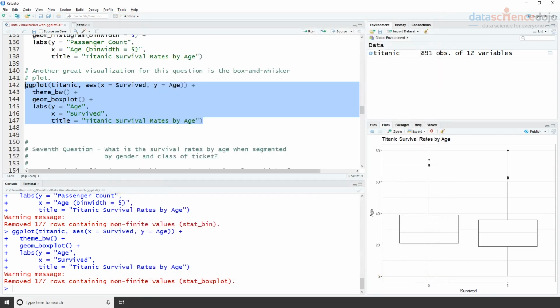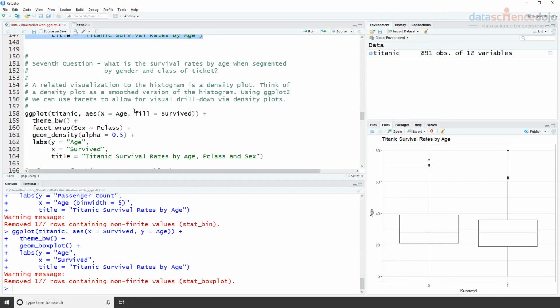Let's move forward. This is great. We are getting facts, noting them down to present to the cruising company. Moving on, let's create a density plot. Looking at our question here, a density plot is actually similar to a histogram. So it's basically a smooth line instead of a box. Instead of bin width, you're just defining the alpha, because you need a smooth line. So that's the only difference.